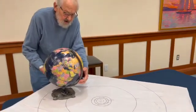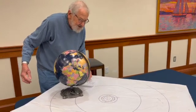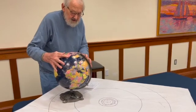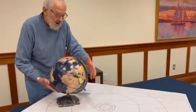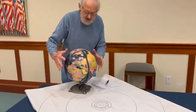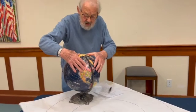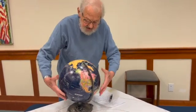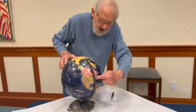And on June the 1st, can you imagine this being down in that little point there? We're just a speck down in there. But here is the Earth, and this direction is north. On June the 1st, the Earth is tipped this way so that the northern hemisphere is towards the sun. Here's the sun. We're right here. The sun is coming in at this angle on the northern hemisphere, and we are, of course, right here on Cape Cod.